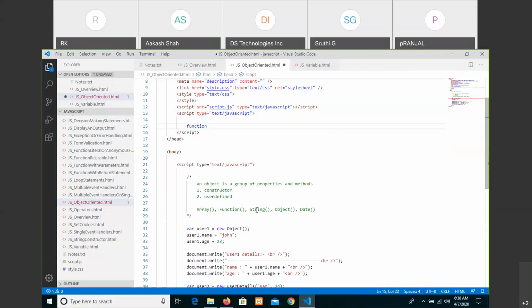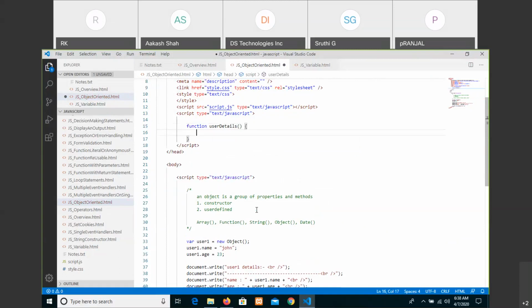Function, then function name, then entering into its block.